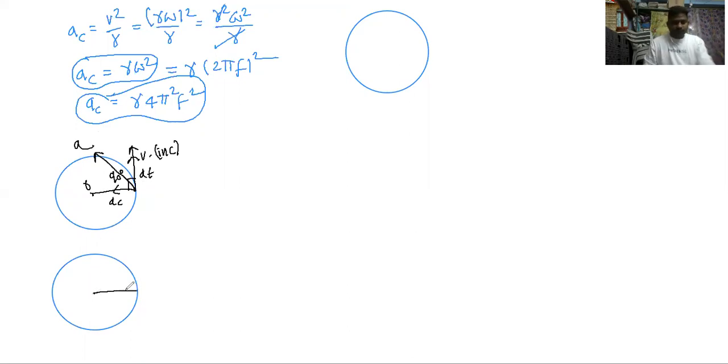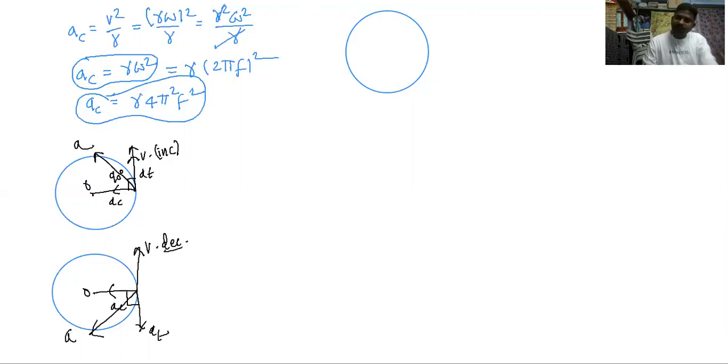Same situation when the speed decreases, let us see. This is the centripetal acceleration. The particle is moving like this. Speed is decreasing. Then the tangential acceleration will be like this. Velocity is decreasing, right? So this is the tangential acceleration. Here also, centripetal acceleration and tangential acceleration, you see, both are perpendicular to each other. So here the resultant acceleration will be like this.